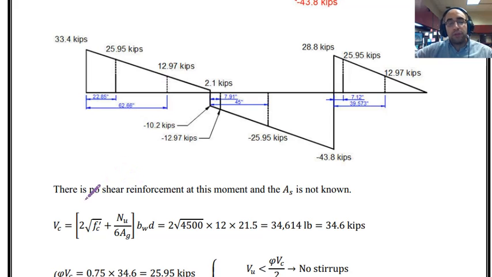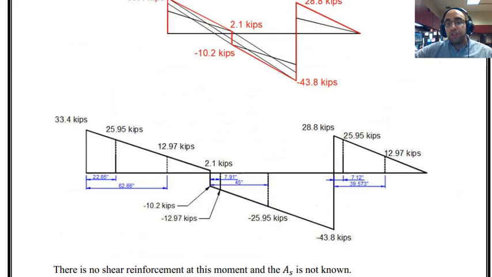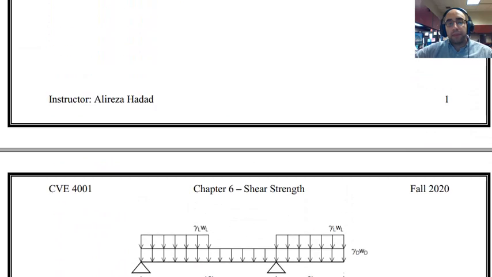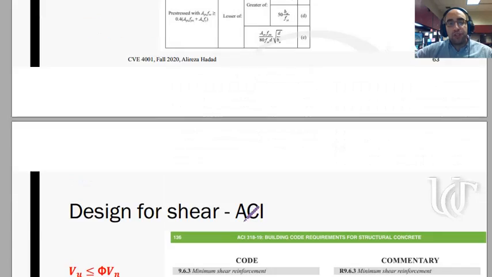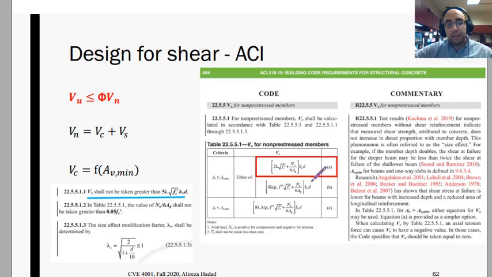So let's calculate the shear strength of the section, which means we have to calculate phi VC of this section that we have over here. We said based on the code, we have different equations for calculation of phi VC. As you can see, these are the equations. If we have AV, or shear reinforcement, smaller than the minimum amount of shear reinforcement, you have to use this equation. And in the example that we solved during the presentation files, we said when we are designing sections, we have no shear reinforcement or stirrups at first, so we have to use this equation.